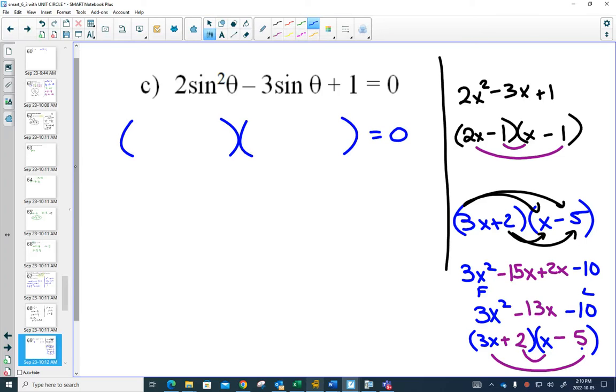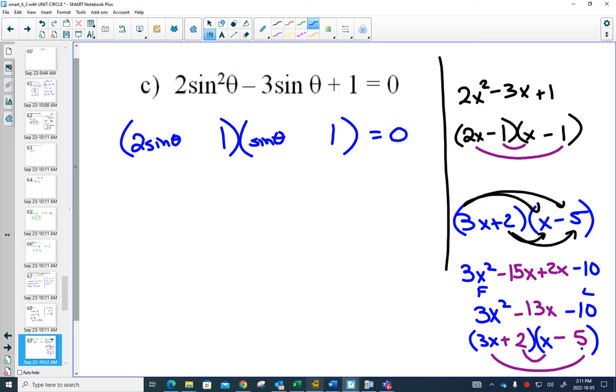Equal to 0. What is the only option to get 2 sine squared? It'd have to be a 2 sine and a 1 sine. Go to my last one. The only option to get 1. To me, this is the easiest factoring one in the world because we had no other options and we're almost done factoring. The tricky part is thinking about the outside and the inside, and what the signs should be. They both need to be negative for that to work. Wow. So now that we've factored it, we can split it right here.